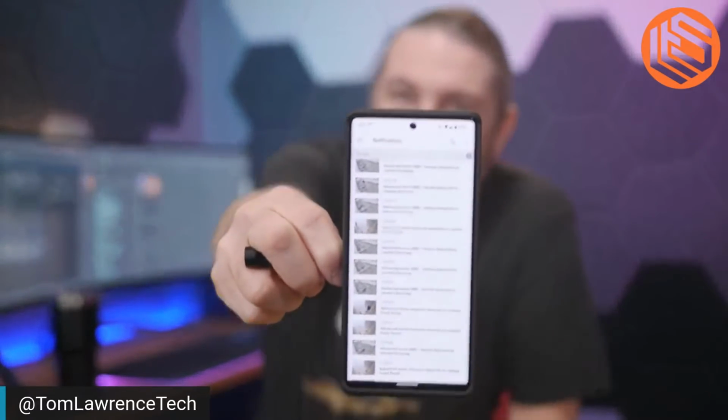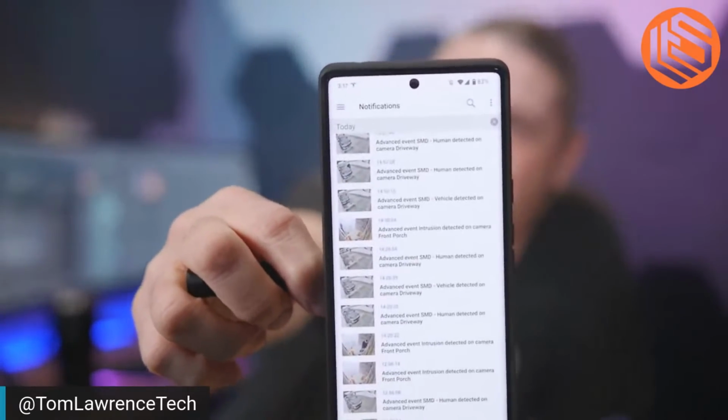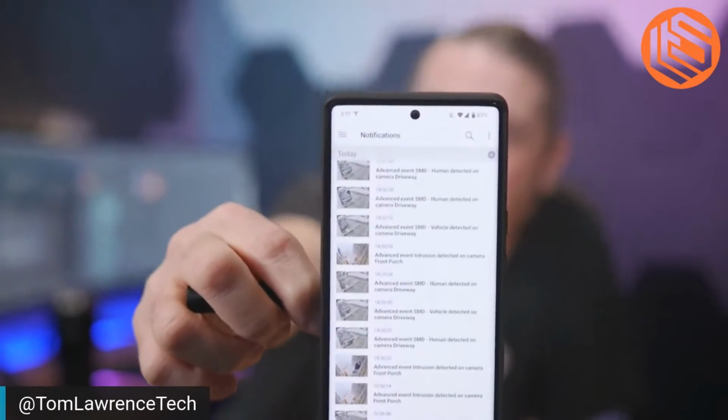Now, this also goes, and I've seen Travis is in here, and maybe he has a suggestion of how to deal with this. I'm going to zoom it in real quick here by holding it up, because I don't feel like switching to my phone. And I want you to see what that says. These are human detected in driveway cam. So I'm working on and finishing up a video for Synology, and the notifications tell you human detected in driveway. It also has vehicle detected in driveway. It's got the options, and I'm working on a video where I'll have all of that covered, but there's a problem. I don't know how to make it tell me that inside of the Synology.